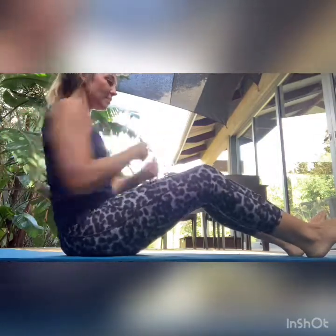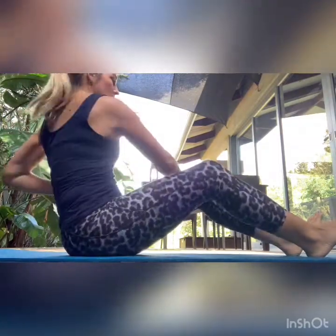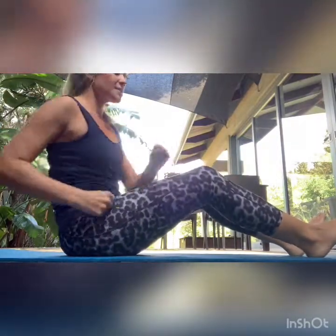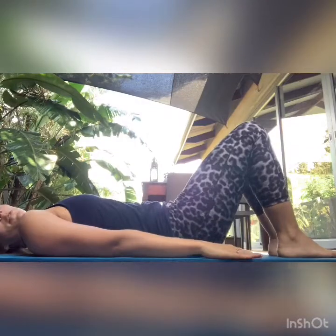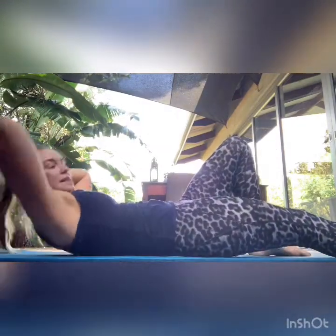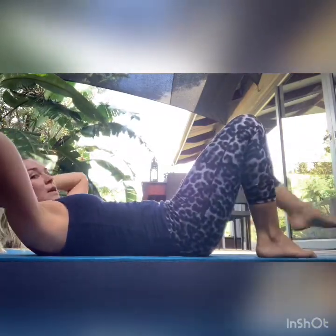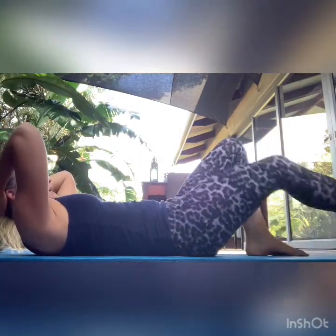Seconds, and then we're going back into 45 seconds of our head lifts. Good, and straight back onto your back. Lie yourself down, and we're just going for 45 seconds and we work on our mats. Good, we're lifting our hips up, checking on those abdominals, and we're going one leg after the other. Nice pointed toe, nice strong leg.